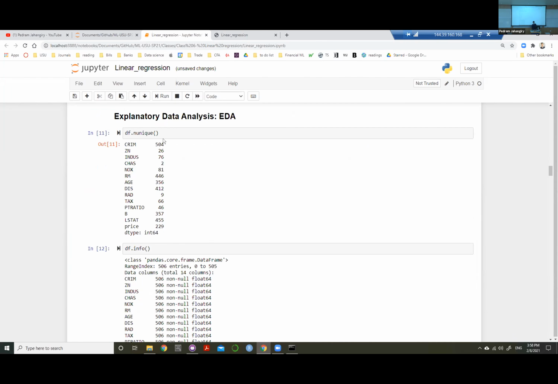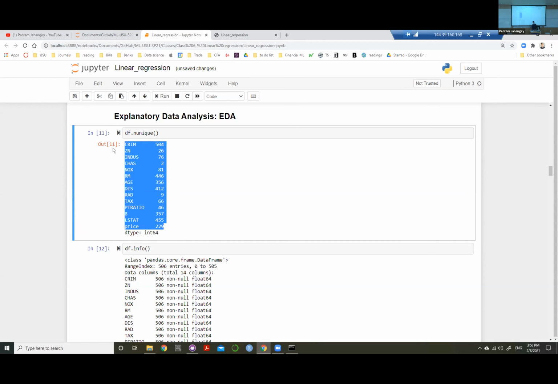In terms of EDA, it's going to be pretty straightforward. If I look at the unique numbers in that data frame, because the number of features was only 13, I didn't write that for loop as you did for the New York property, because there are only 13 of them. I can see them all here. If it is 100 of them, maybe you can do it in a for loop. And so it seems to me that all of them should be numerical except this CHAS. So this is a dummy variable. If it is one, close to that river, otherwise not. But here I'm not going to, well, let me see.